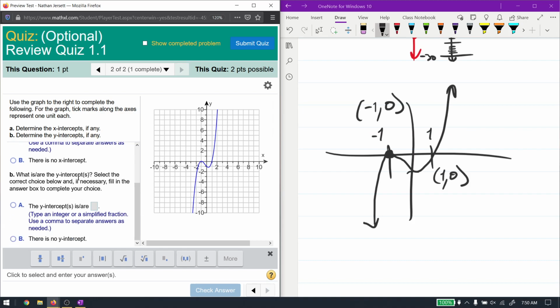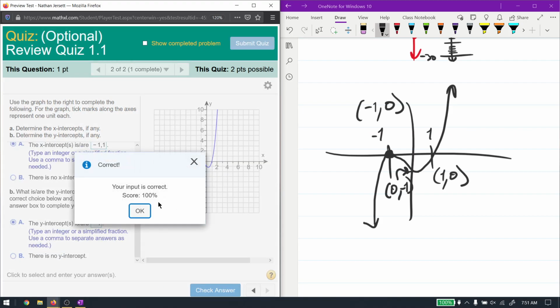And then it asks, what are the y-intercepts? That's where it crosses the y-axis. You can see it crosses the y-axis only at one spot here, right here at -1. And again, we do not say 0, -1, though that would be the actual coordinate of this y-intercept. We just say -1 because on the y-axis, if you're looking at the y-intercept, x has to be 0. There's no other possibility for it. So saying y equals -1 is exactly the information that you need. As long as you understand the context, you should be able to work out those kinds of things. And that's correct.